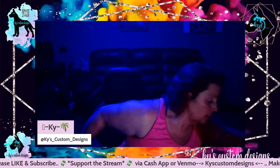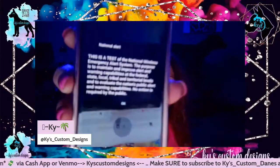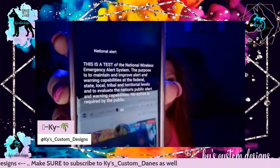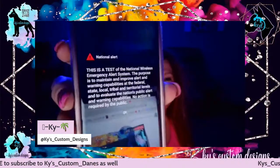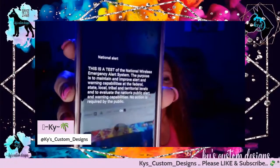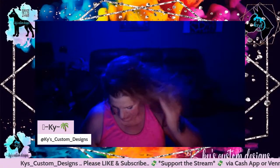Oh yeah, I gotta check all my devices. I got two laptops in here plus the iPad, and I didn't come across that. But my other phone, yep. The purpose is to maintain and improve alert and warning capabilities at the federal, state, local, tribal, and territorial level. Why do we have to have all those things? How about just, we're just doing this.